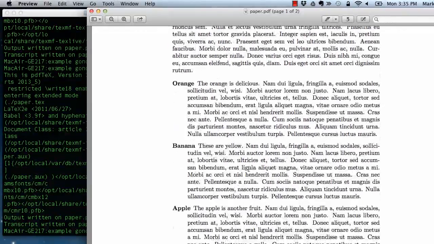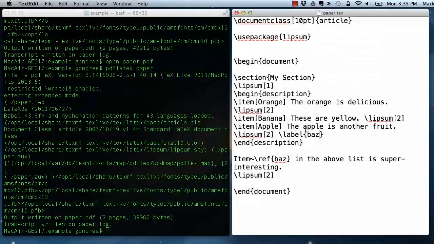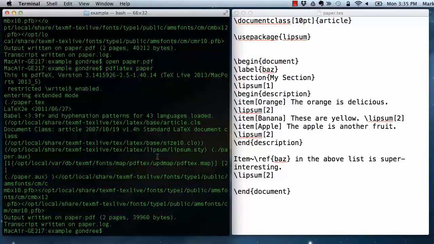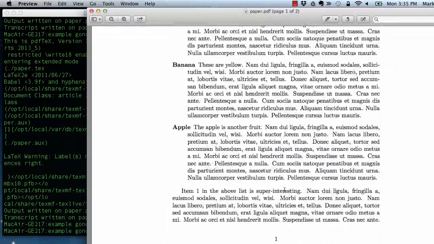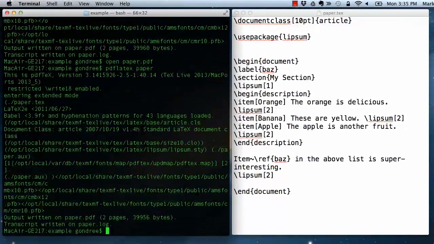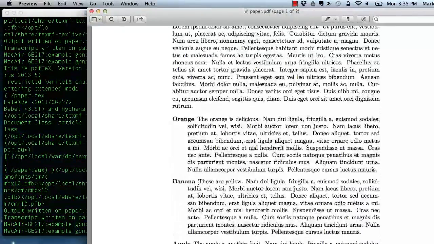So this can be a little counterintuitive when you are making references to things that are not numbered. LaTeX just basically tries the best it can and looks backwards to see what you could possibly be adding a reference to. So putting Baz here is no different than if I put Baz here. It's no different than if I put Baz here. And it, I think, is different than if I put Baz here. And we'll see that this might break it and turn it back to question marks. So I have to run it twice. Ah, it's blank. How interesting.